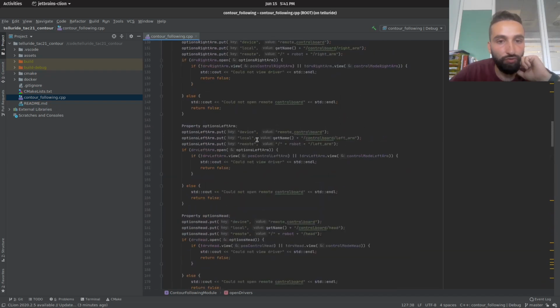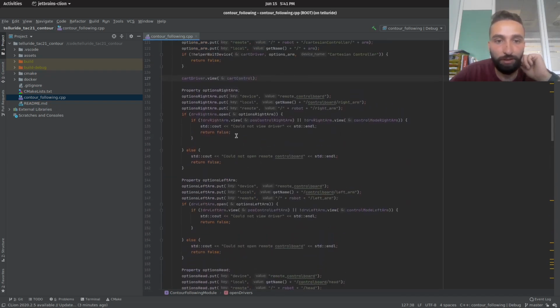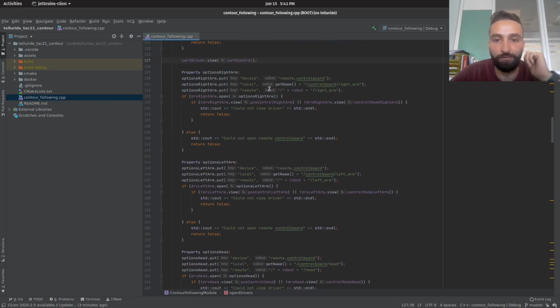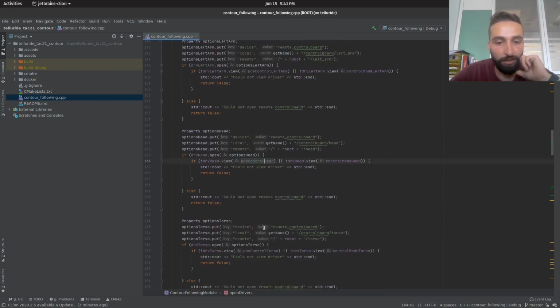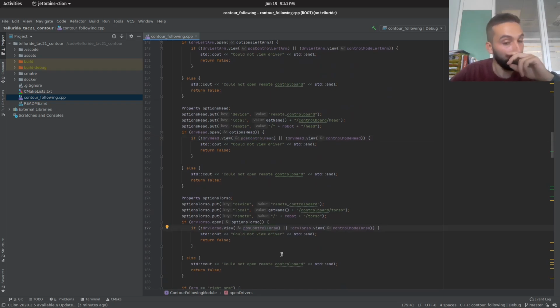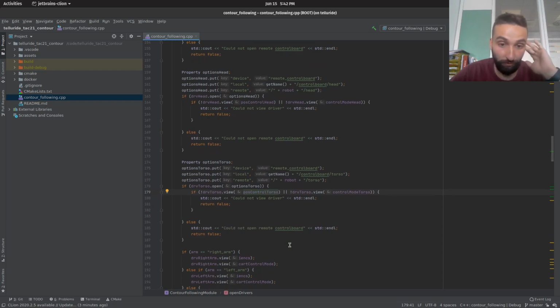But also we have a position controller for each part. So we have position control for the right arm, left arm, head and torso. We are not talking about the legs in this, it's out of the scope of this task.